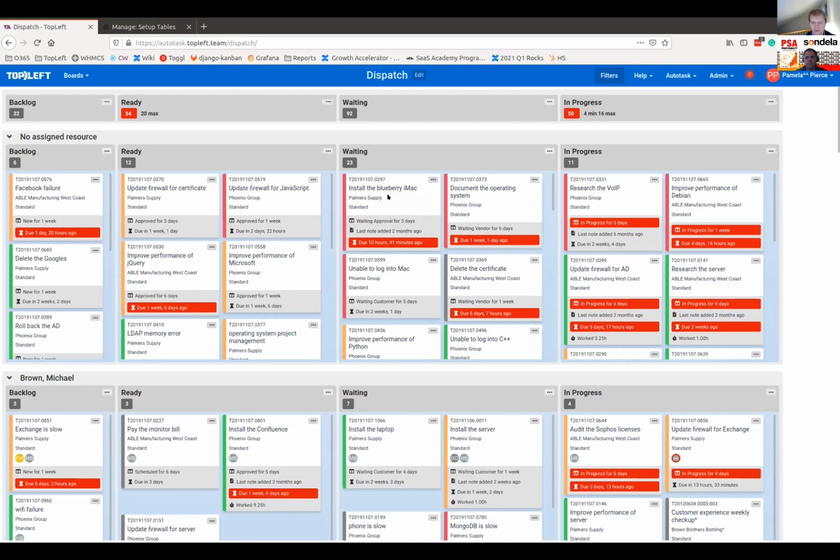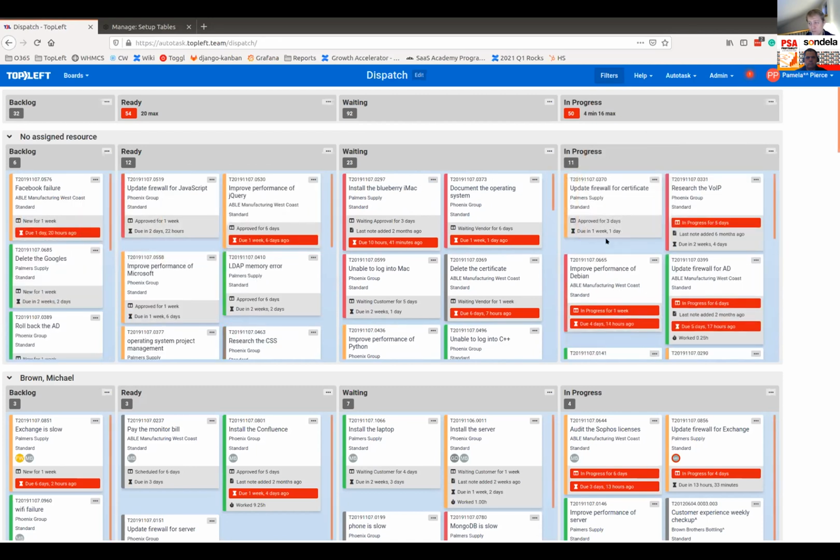Anyway, so the data goes both ways. You can actually just pick up a ticket and move it across from, say, ready over to in progress here. And because the columns are mapped to statuses, we actually go out and change the ticket status in Autotask or ConnectWise. So it's done it already. Now it says in progress and it tells us how long it's been in that status, because that's a pretty key bit of information for knowing if it's getting delayed or not. But in progress for 0 minutes, because I just moved it.